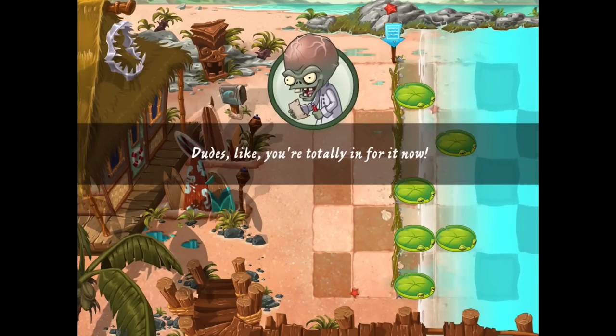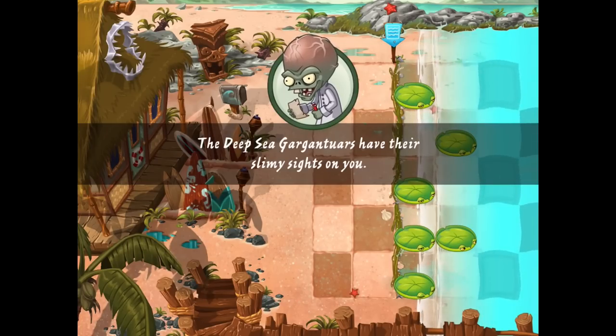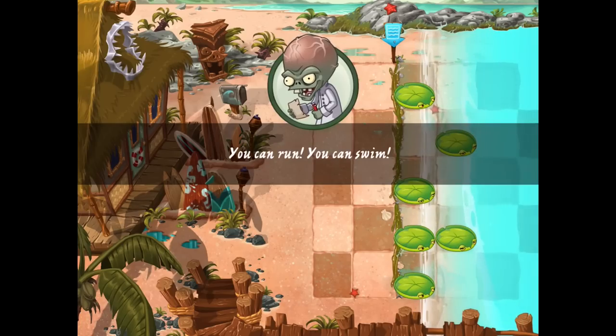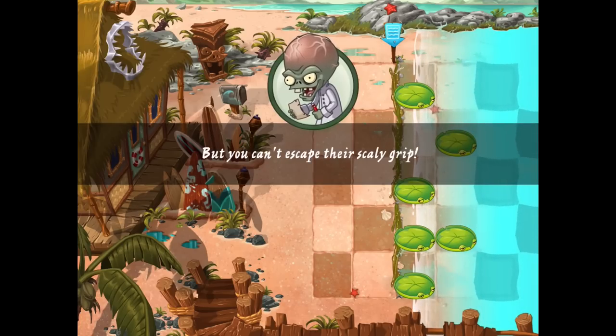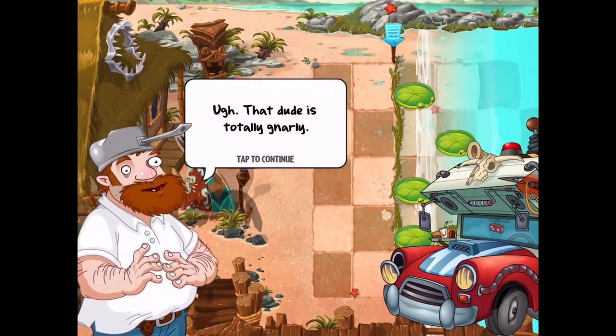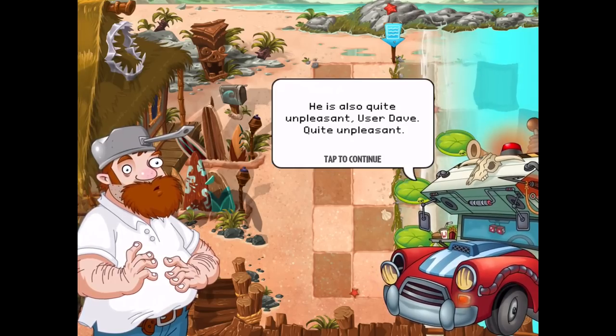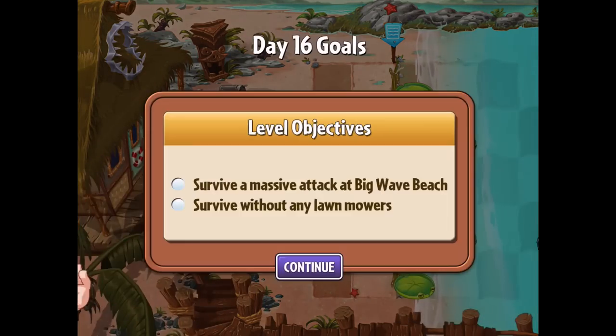Dudes, like, you're totally in for it now. The deep sea gargantuars have their slimy sights on you. You can run, you can swim, but you can't escape their scaly grip. Oh no. Ah, that dude is totally gnarly. He is also quite unpleasant, user Dave. Quite unpleasant. Indeed he is.